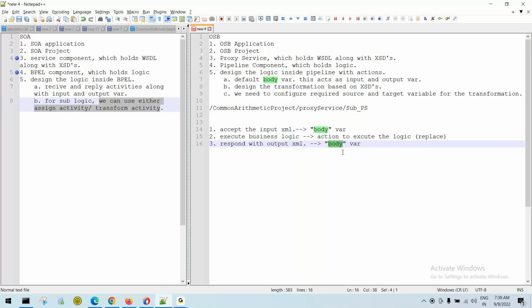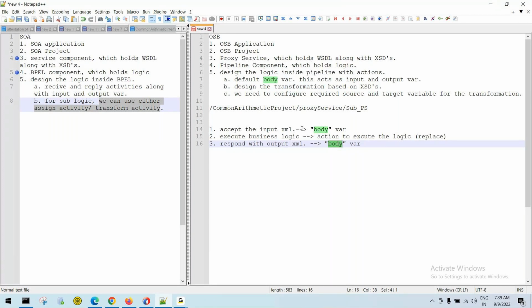Whatever data exists in the body variable, your process will not care; it will be sent as output. We don't have a separate output variable configuration here. We have the body variable with two flavors: it behaves as the input variable and as the output variable. Once every logic in your pipeline is executed, at the end of the process it sends the body variable as the output. You don't need to configure a separate reply activity like in BPEL.